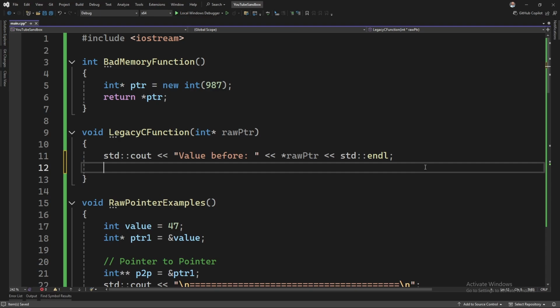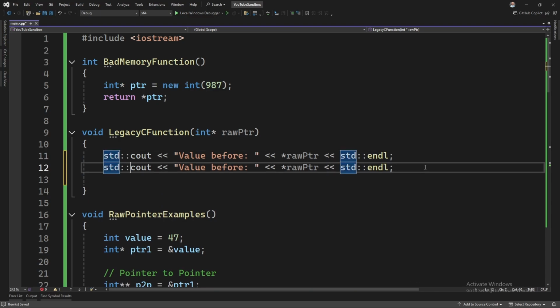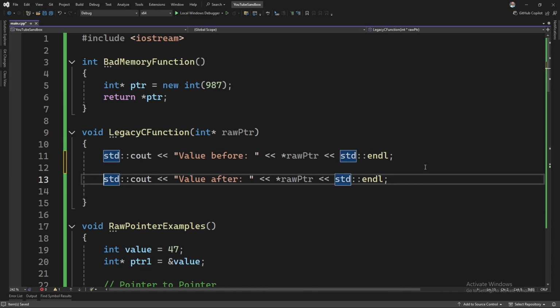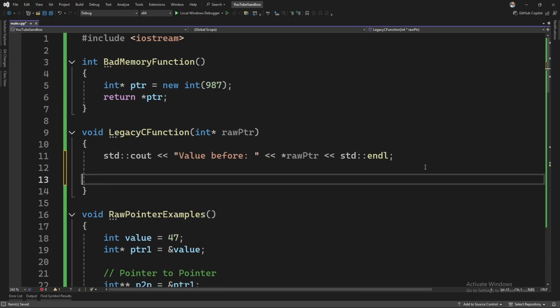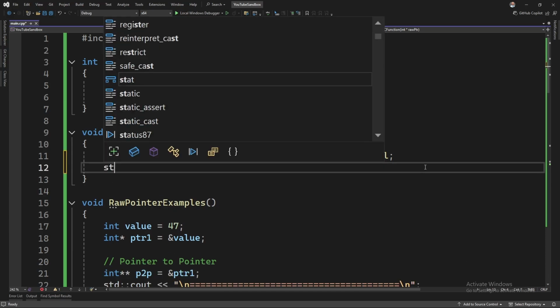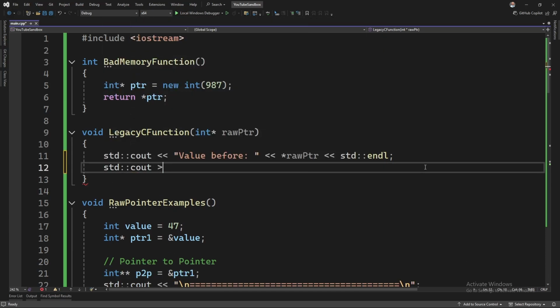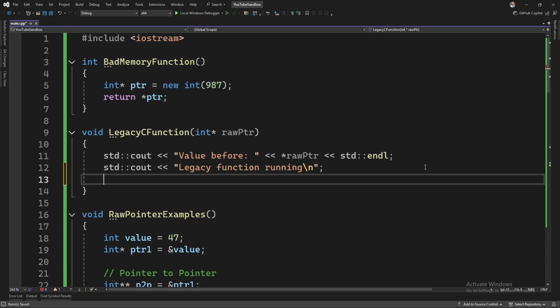So now we want to do after. So I might as well just copy this line down and then we'll say value after. Actually, let's do that outside. And we'll change the value. We'll say std cout legacy function running. And we'll change the value.